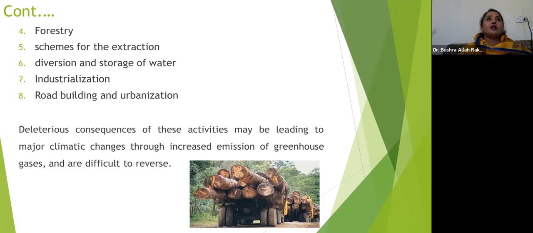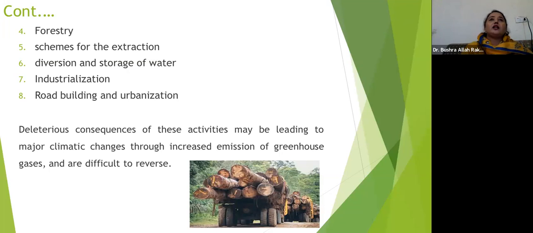And the other way around, we can say that if the earth's temperature rises by only 1 degree, there is an increased melting of the glaciers, and this increased melting of glaciers will result, of course, in flooding. That's the same situation we are facing in Pakistan right now, because there is increased flooding, and when we need the rain, there are drought conditions.